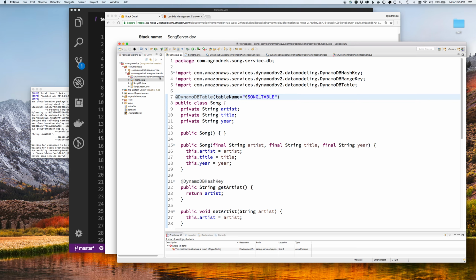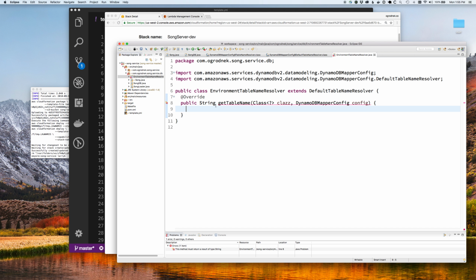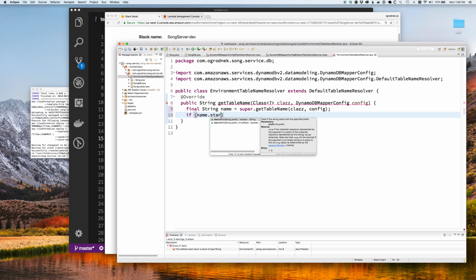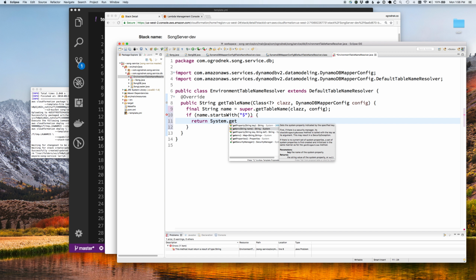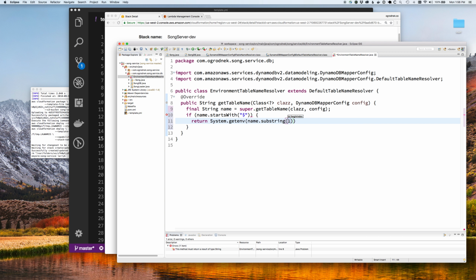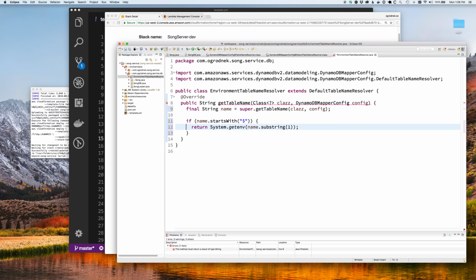So let's do that. Here we'll get the name from our parent class. And then we'll see if the name starts with a $ sign. Let's return system.getEnv. And then we need to strip the $ sign, so everything after the first character. And otherwise, let's just return what the name would have been.